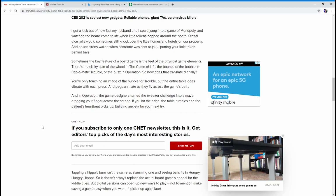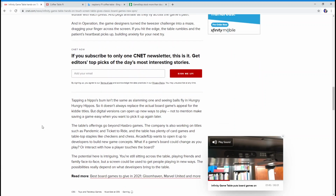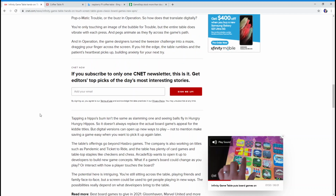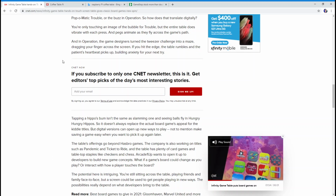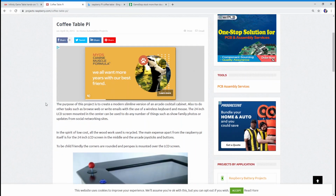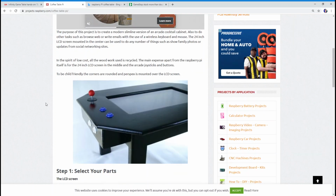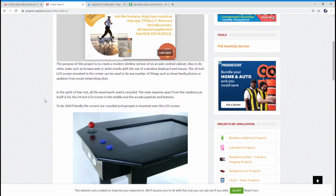And what it reminds me of is, if anybody's familiar with Raspberry Pi, it's a programmable mini CPU that you can do almost anything with, from point-of-sale devices to video game systems and retro game systems. So it reminded me that you can do this at home. I actually have a Raspberry Pi sitting on my shelf, and I just haven't programmed it. I bought it, and then I started programming it, and then I didn't. So it's been sitting there for a while. But Raspberry Pi actually has almost unlimited potential in terms of stuff you can build.